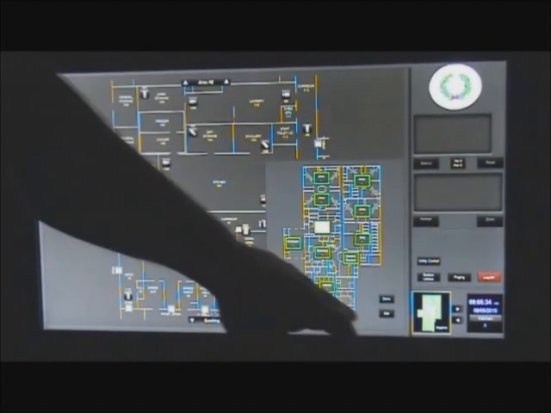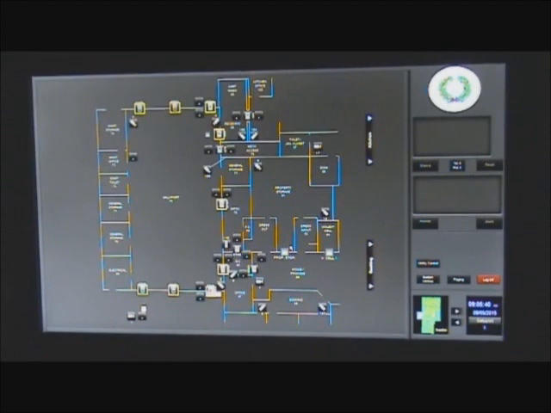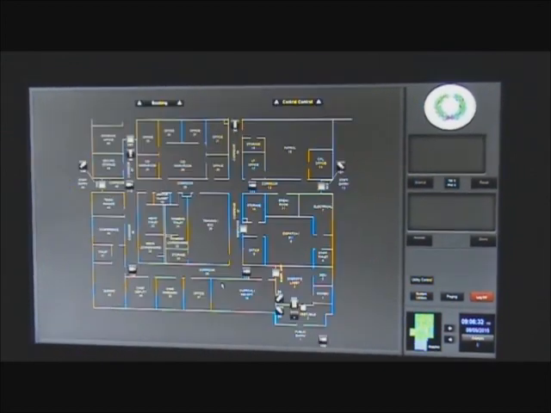I can go to all the areas that person had. I can unlock their doors, I can talk to their intercoms, I can see their cameras. All these things that that particular person did, I now have control of. So the next thing I'd like you to see is how alarms look and how it's going to affect the screen. So what I'd like to do is give you an alarm indication.